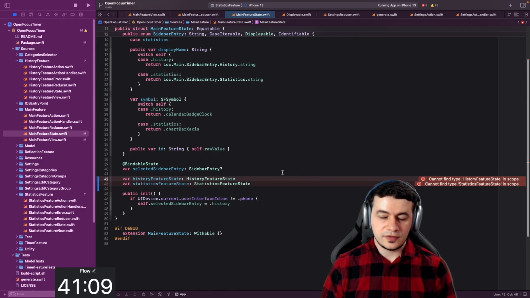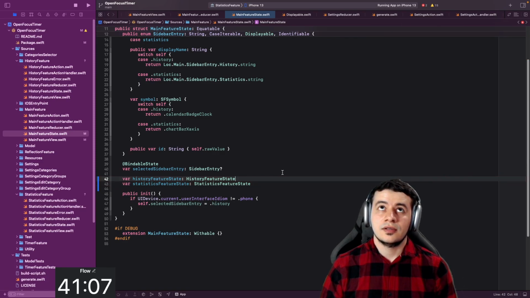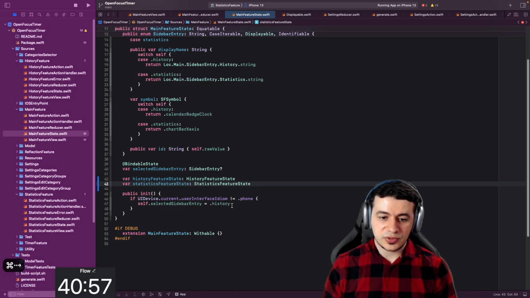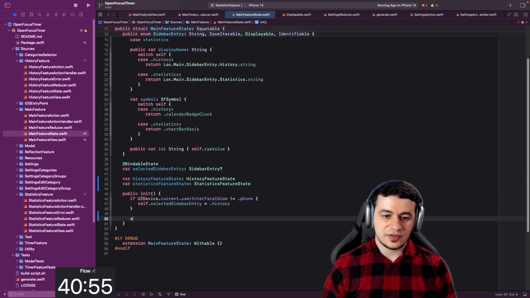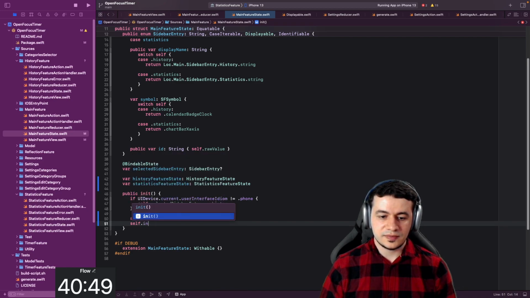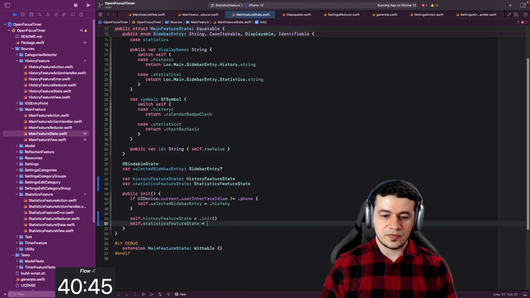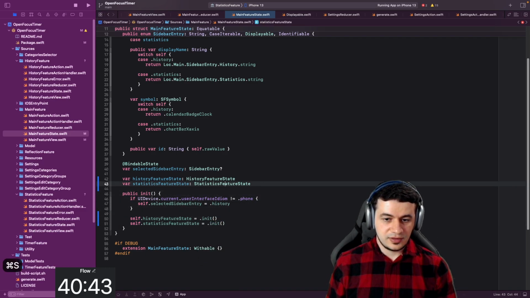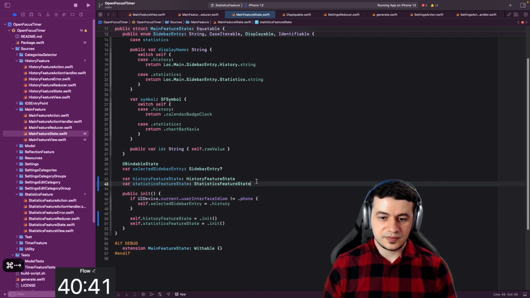And we could make them optional, because we only have to specify something, but maybe we want to have file switches. We want to just keep the state. Let's keep the state. So I always want to have a state here. And that means when we initialize this, I have to provide a state. And I'm just going to initialize here an empty one. And likewise for the statistics feature state, just an empty one. All right, now they are set to something.